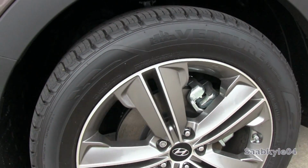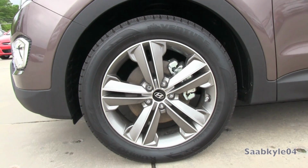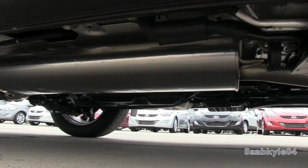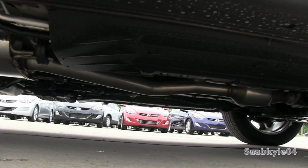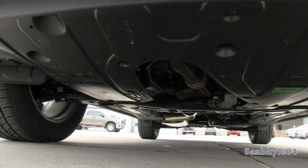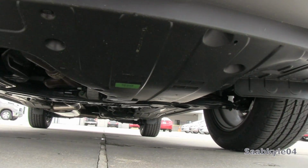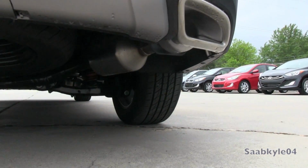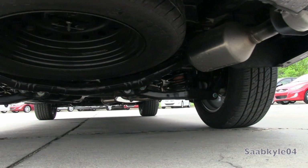Their diameter measures 12.6 inches in front and 11.9 inches in the rear, with single-piston sliding calipers on each brake set. This brings the Santa Fe to a stop from 60 miles an hour in approximately 120 feet. As far as the suspension, it consists of independent McPherson struts in front with an independent multi-link rear with coil springs, twin tube dampers, and front and rear anti-roll bars.